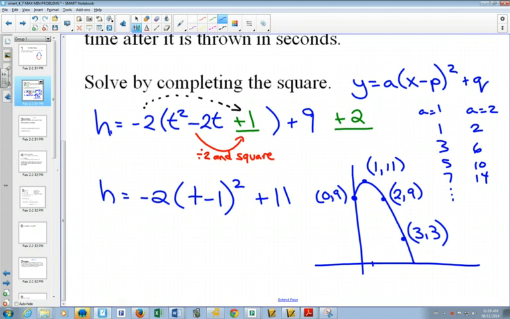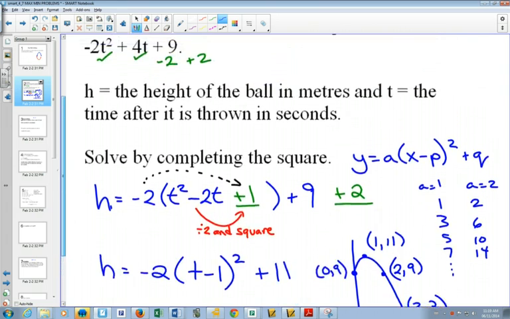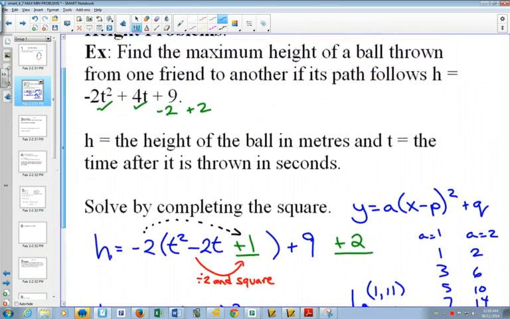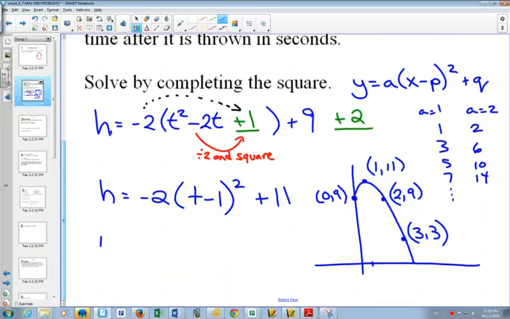What does the question say we want to find? Find the maximum height of the ball. So the maximum height is 11, and what are the units that we're using? Meters or kilometers? Oh, good. Because that'd be crazy if they threw it 11 kilometers in the air. Okay. The maximum height is, yes, that is an S.